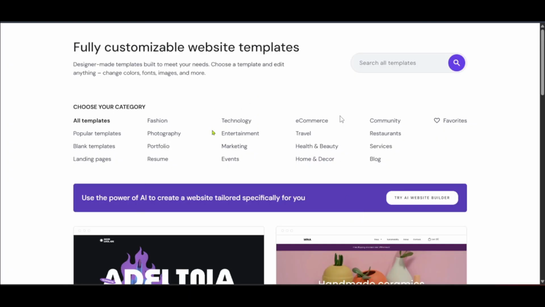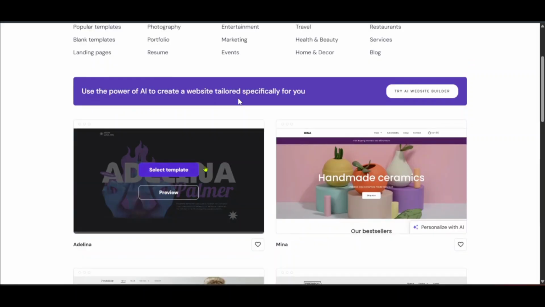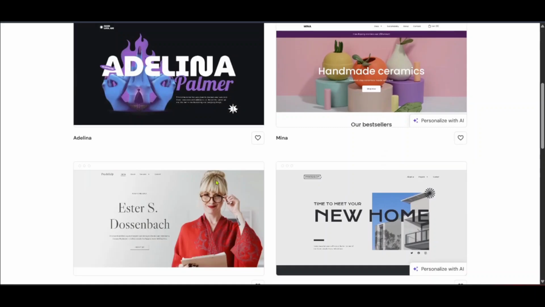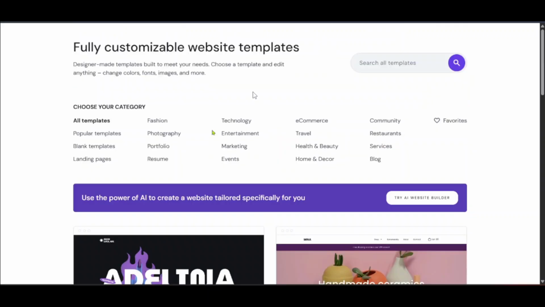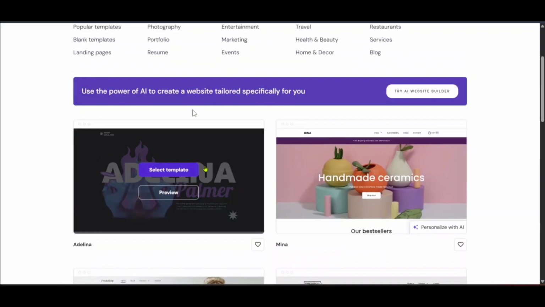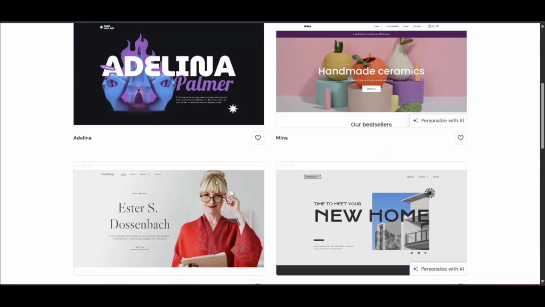If you don't already have a domain, you can choose the option, Use Temporary Domain. This lets you get your site online right away and test how it looks before committing to a permanent domain name. Once your site is created, you'll be able to pick from customizable templates, drag and drop elements, and other tools to make it truly your own.